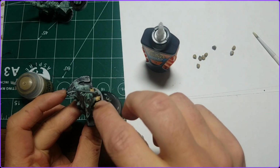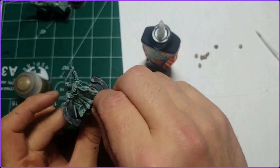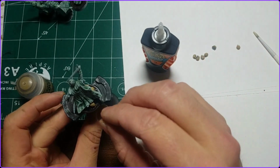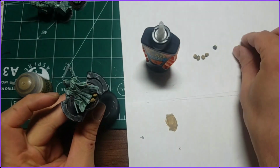One small detail I forgot, somehow edited out, is we use the Seraphim Sepia shade, and we do that all over the skulls, making sure we get into the creases and the cracks on the skull and so forth. So just remember to do that, and also use super glue because of the resin skulls.